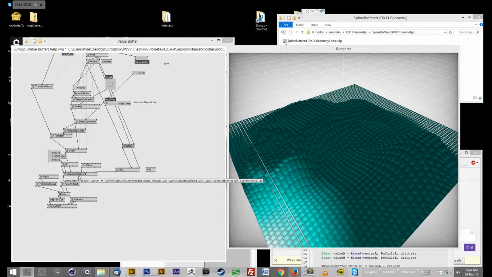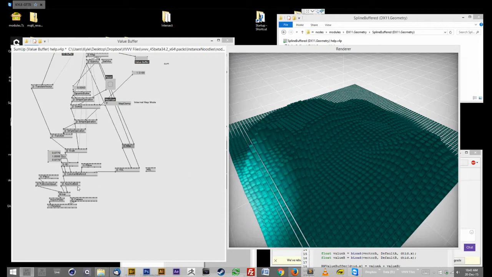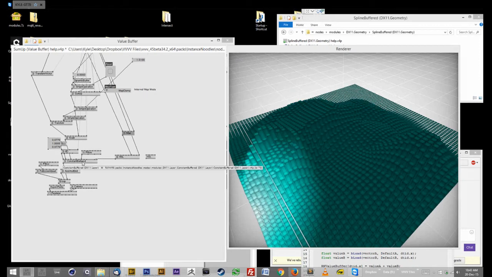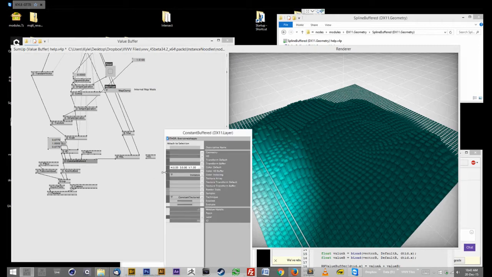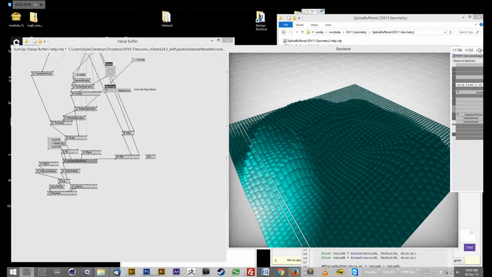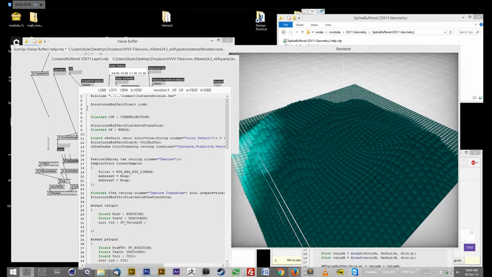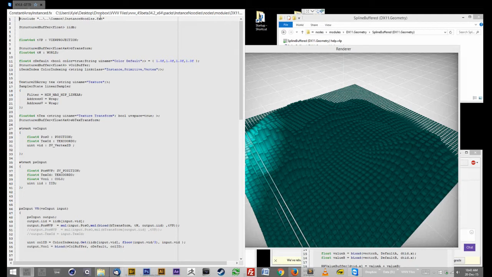Here we've just got a constant shader, but it's constant buffered, which is a bit of an awkward name. It's basically saying that this shader is intended for use with buffers and not with spreads. So again, we've got all those defaults and buffers, and if we have a look inside, first up, in the Instance Noodles pack in common, you've got Instance Noodles fxh.